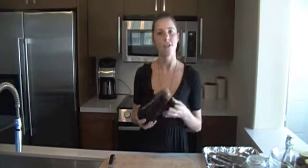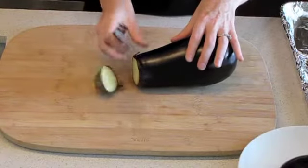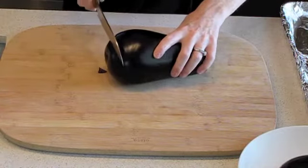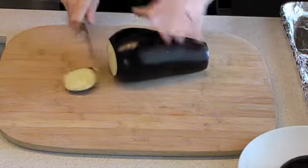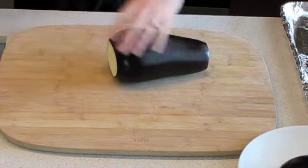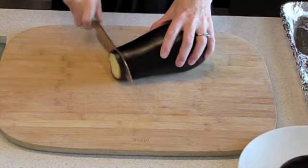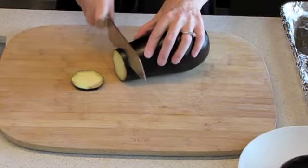So we're going to start off with 2 medium-sized eggplants, and when you're buying eggplants, you want them to be a little firm. You want to make sure that there's no indentations and that they feel heavy for their size. So we're going to chop off the tops and the bottom, and we're going to slice them into thick rounds. So I'd say about 1/8 of an inch. We want them to be pretty thick.